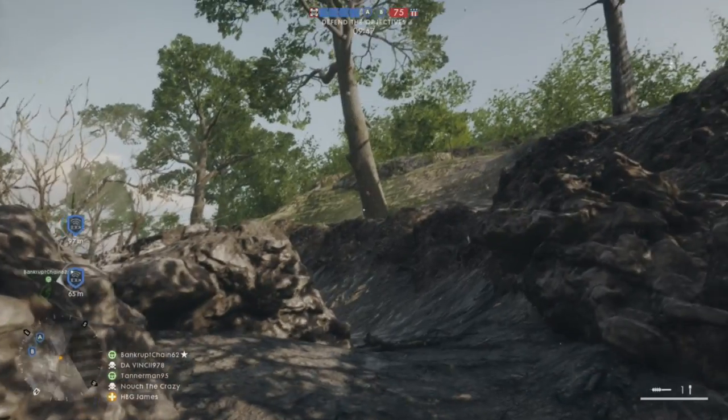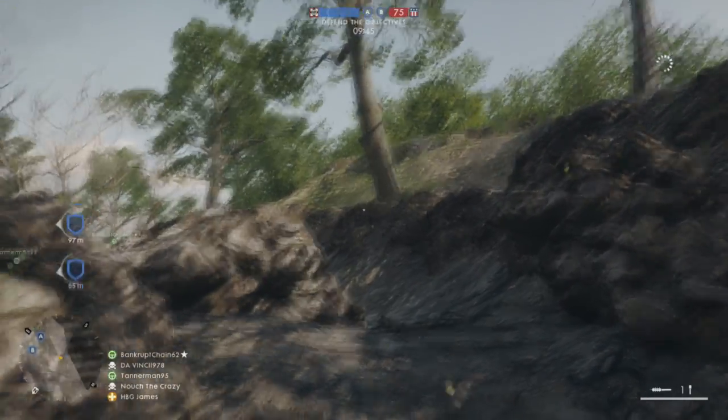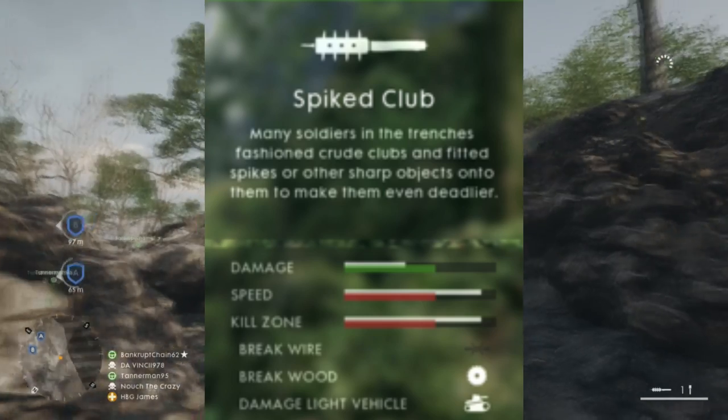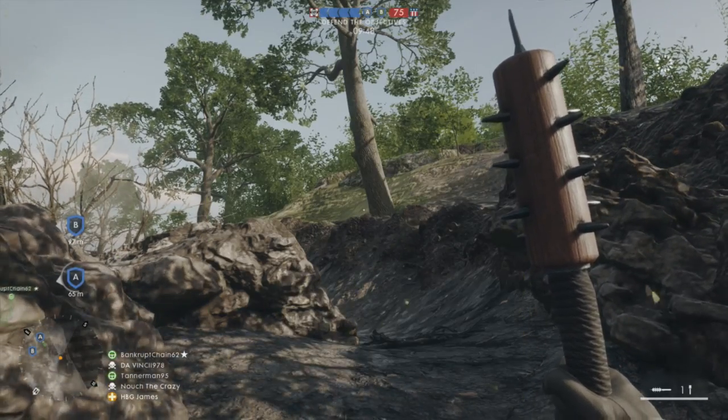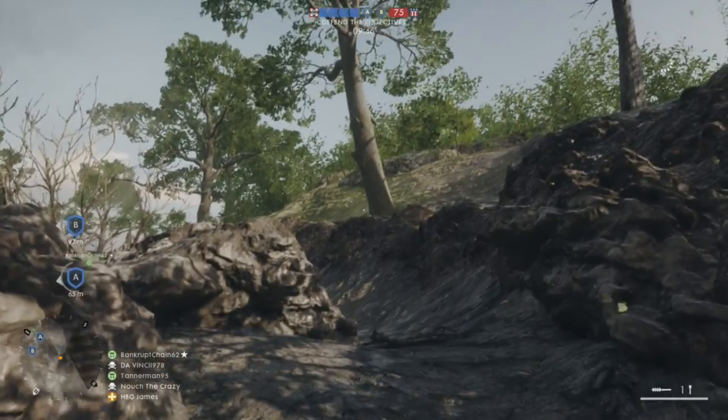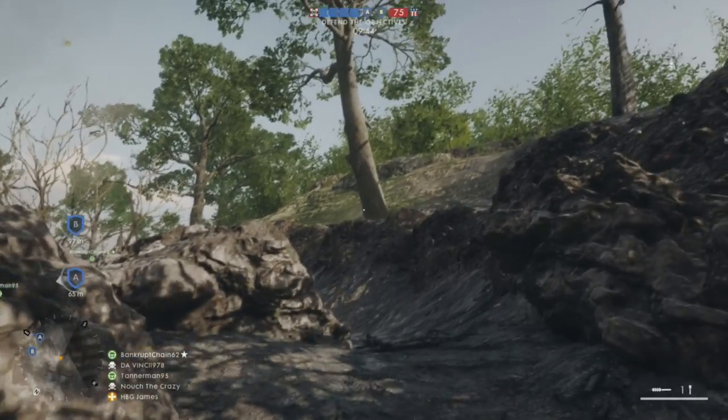And third example, the spike club is actually very similar. It has the same abilities in the sense that it can break wood and damage light vehicles as well. But the damage is slightly less and the speed and kill zone slightly more. So, it's only a very slight difference and it's really personal preference as to which one you like.